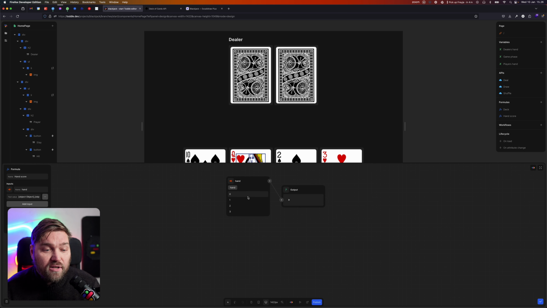Now, the way we're going to do that is for each item in the hand here, we've got this value, right? And the value is basically, as it says, what is the value of the card. It doesn't care about the suit, it just cares about the value. Now, what we'll notice is that if we take this first element, that's going to be the queen up here, the value is going to be queen.